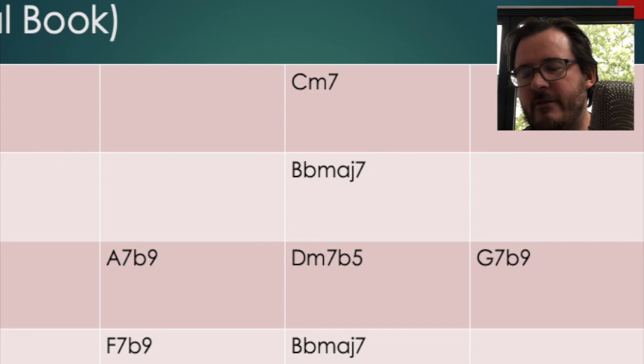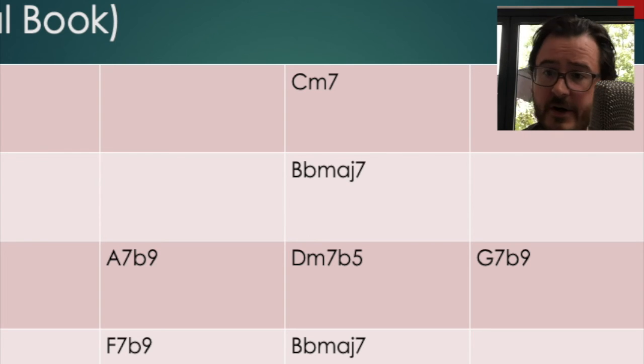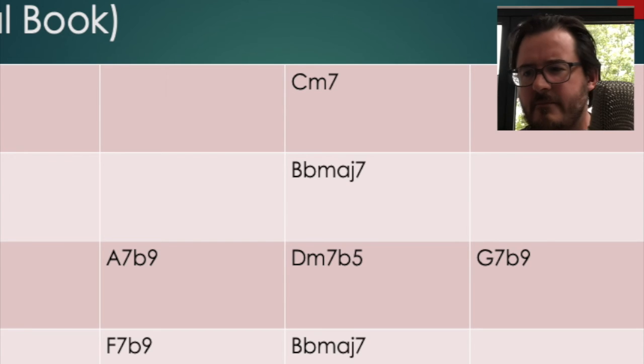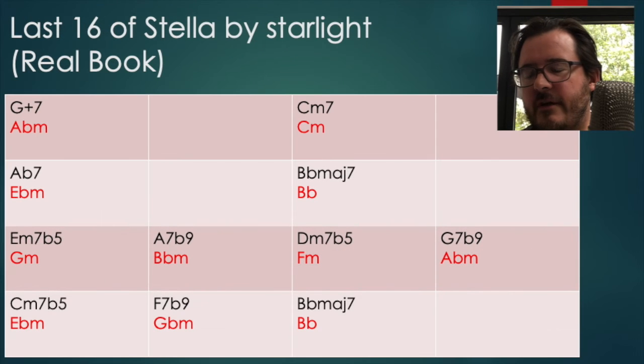G augmented 7 or G7 sharp 5, that should be written out. It's a non-standard chord symbol. This is what's in the original Real Book. So I wrote it out like this just so you get to see it. That's essentially a type of altered dominant, really. It's a G7 sharp 5, really, or G7 flat 13. Have a think about this one. Okay, so that G7 goes a half step up, so it's A flat minor.